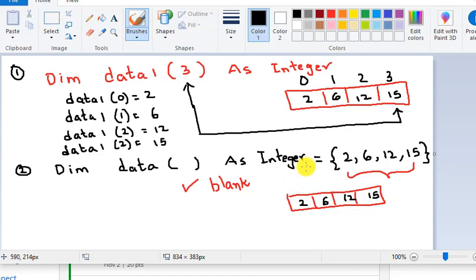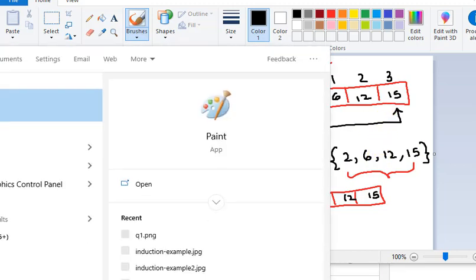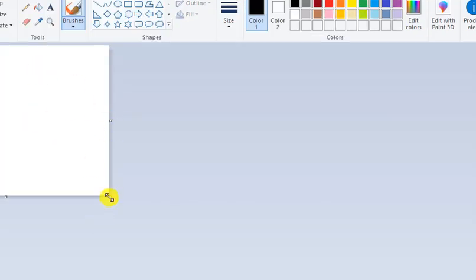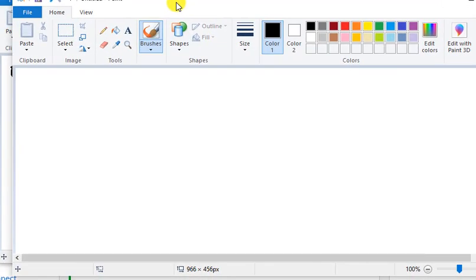So there are two types of declarations of an array. In the first type, you can provide the size within the parentheses, but do not initialize it there. You initialize it after the declaration. You do it this way. Or you keep the parentheses blank, continue to define the type, then say equal to, and list the values. That's the other type. You can also list it like this too. It won't hurt you. You can say Dim data.